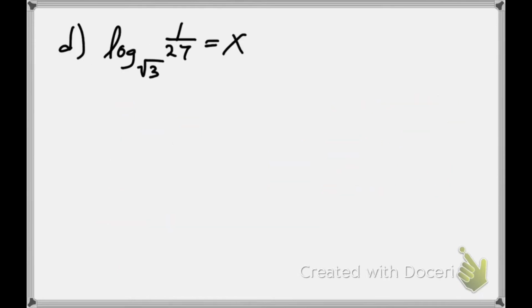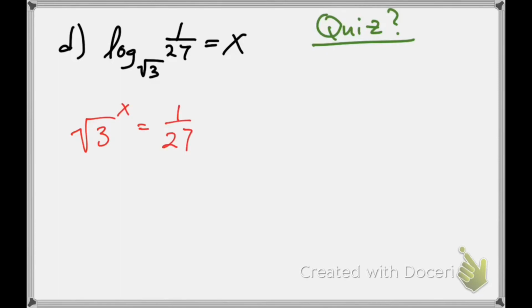This is a good quiz question here. Notice that I have the radical here. So I'm still going to recycle to start. Now I'm going to take this radical form, and I'm going to change this to 3 to the 1/2, because remember 1/2 is the same thing as square root. x equals 27 to the negative 1. So I move that up, so I have to have a negative exponent. I convert from this to that.